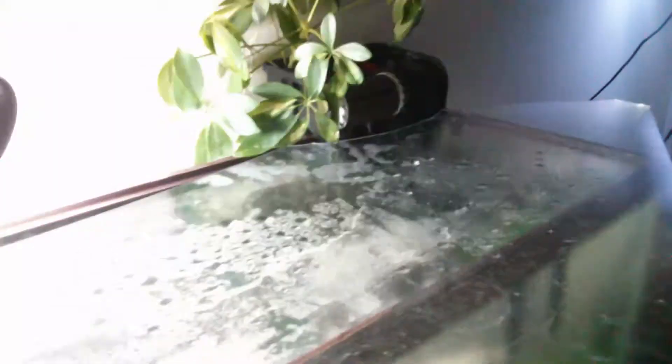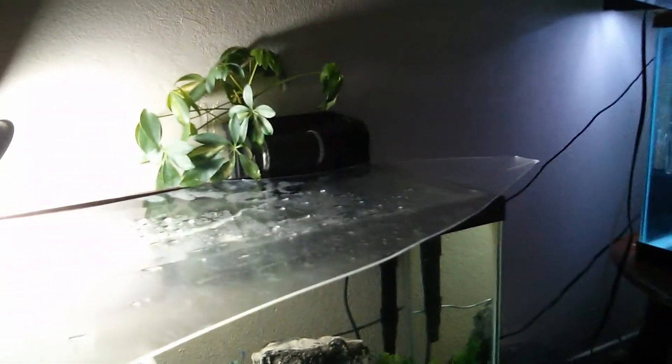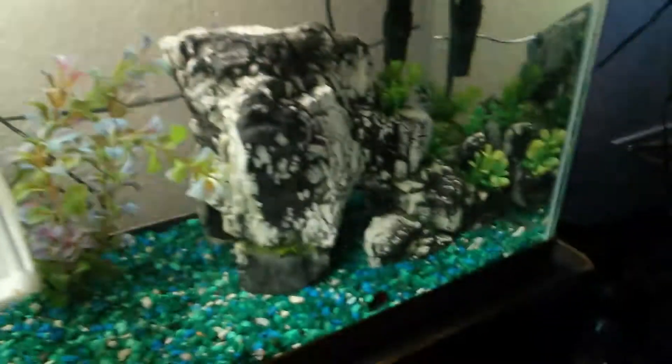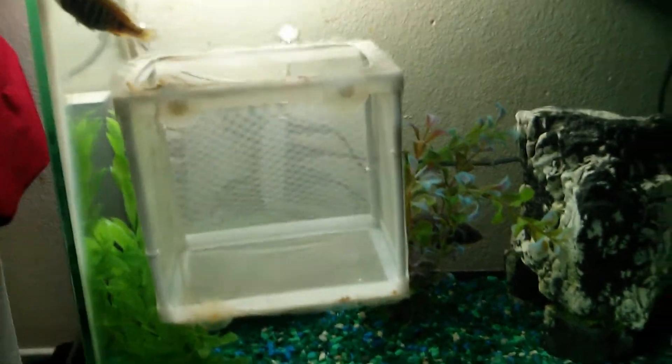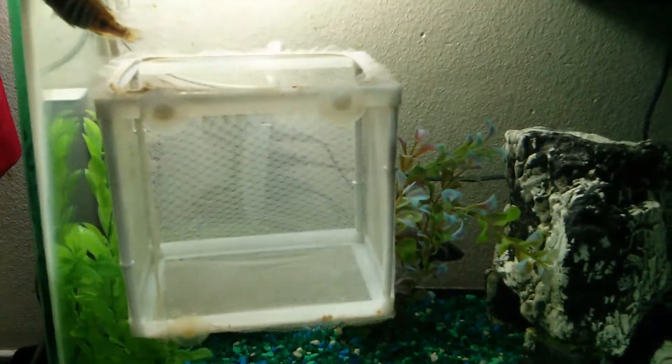On to this tank over here. This is the Anchor Island Paris tank. Got the plant in there and it's doing real good — it's rooted all the way down to the bottom through all the little pot scrubbies. These guys got a new rock with a lot of hiding spots. There's the female. The reason we got that net in there is because she goes in and out as she pleases when he's harassing her, and he will not go in there. So it's a win for both — as soon as she goes in, he wants nothing to do with her.